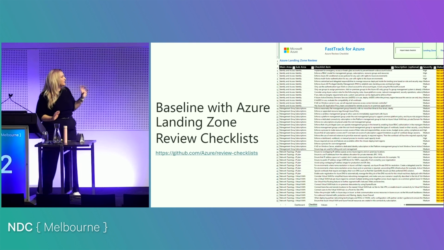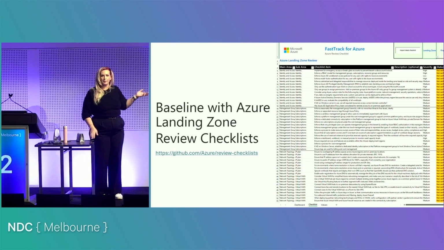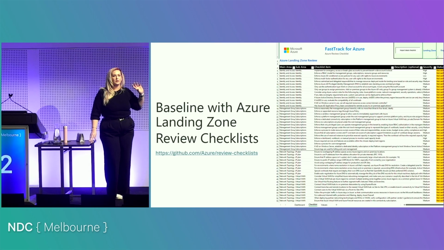But anyway, one thing you can do is set a baseline with this gigantic checklist. But it's actually really popular when I tell people about it. It's what the CSU team at Microsoft use to audit your environment when you come on and they do a new project. It's everything you should have right in your landing zone.